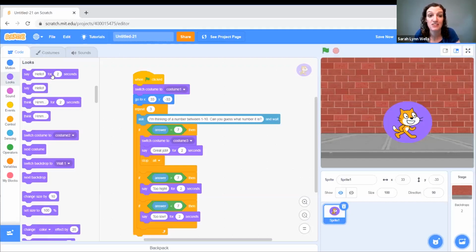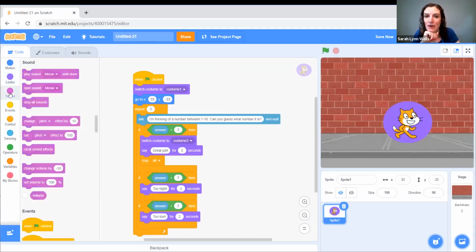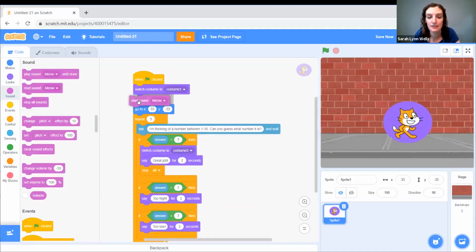Another thing that can be fun to do is to add sounds. I won't play around with this too much, but I just wanted to show you that pinkish light purple color is where you could add in sounds. So maybe when it starts, I want my cat to meow. Now there's certain sounds associated with each sprite. Depending on what sprite you pick, there are sounds that are programmed for that specific sprite. Or you can record your own. So you could record your voice saying, great job, and play that. Maybe you want to add a little sound that happens if you get the answer correctly, like it meows, or like I said, you could record yourself saying great job.